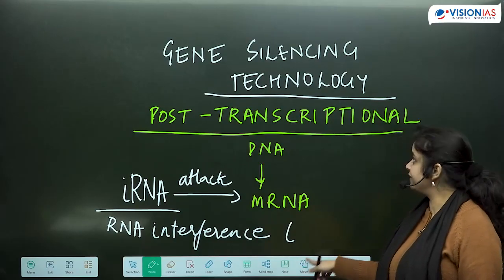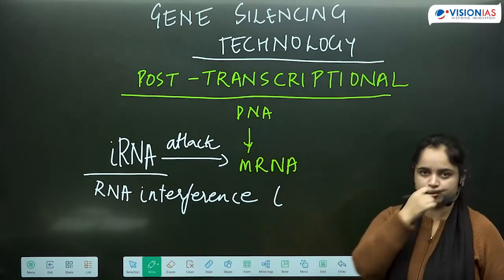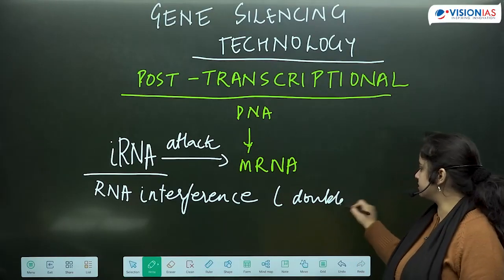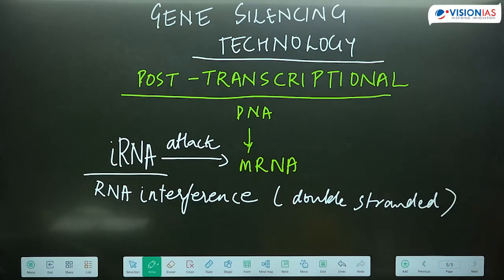The special feature of this RNA interference is that this is an exception to the normal RNAs which we have, because this RNA is double-stranded. We've studied that RNA is supposed to be single-stranded, right? But ये एक exceptional RNA है जो double-stranded होता है. We have this RNA interference or iRNA in our body also for checking different genes. But now in this technology, we can create RNA interference based on whatever gene we want to silence.